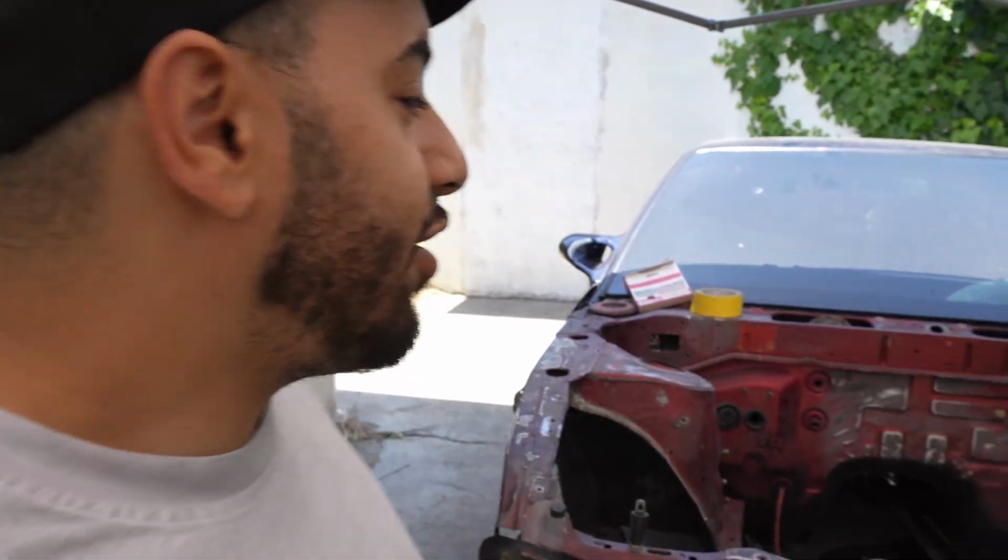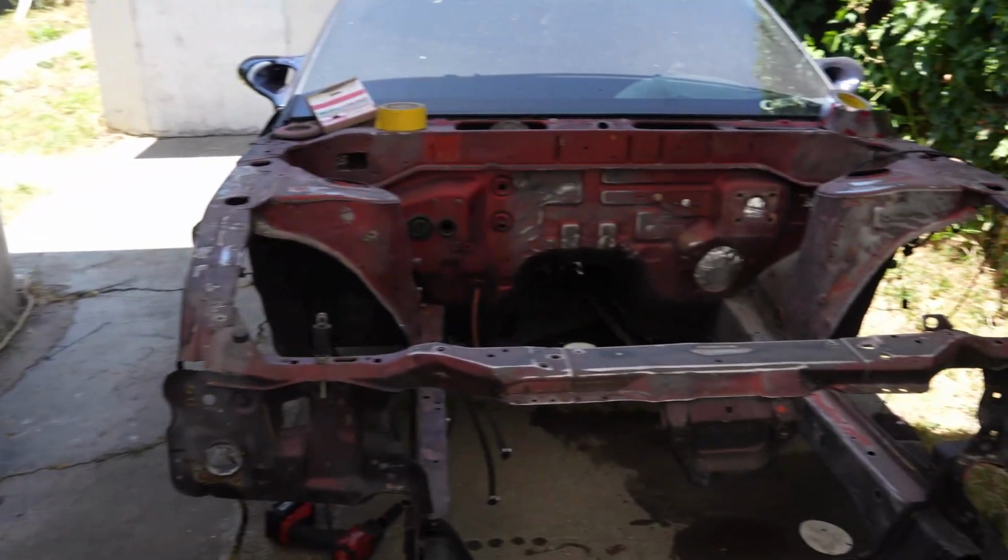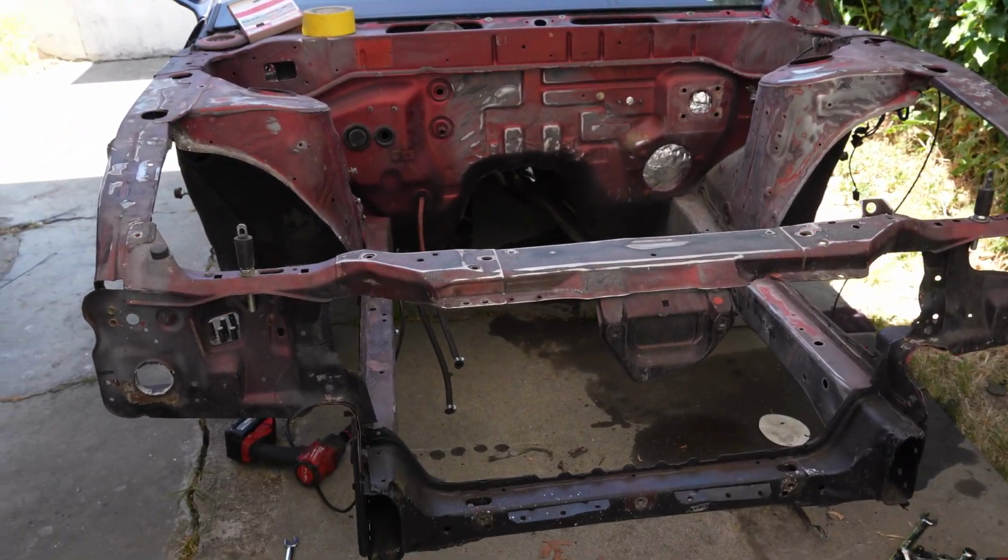So I don't know, this car's been through a lot. So much history. You had this car since what year? 2014. Dang, 11 years. I bought it in 2014, drove it for a few years, until like 2016. Then the car sat. I was saving for a 1J swap. I ended up with an S14 with an SR that fell into my hands off Craigslist. I bought that and built that for a year or so. Got it running. And then my brother was like, dude, this car's in front of my house.